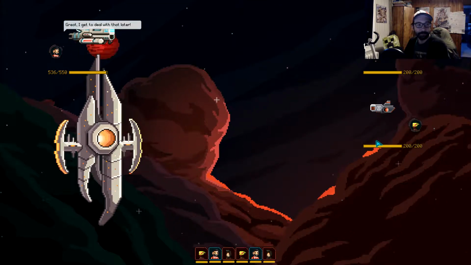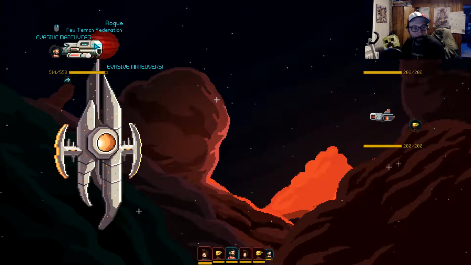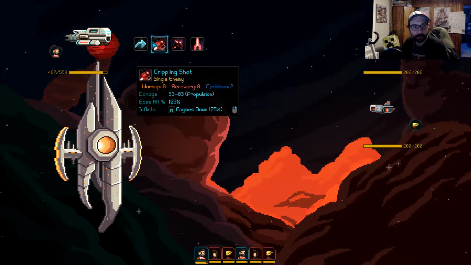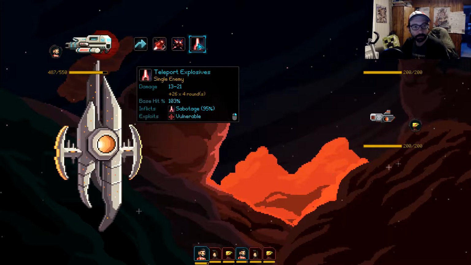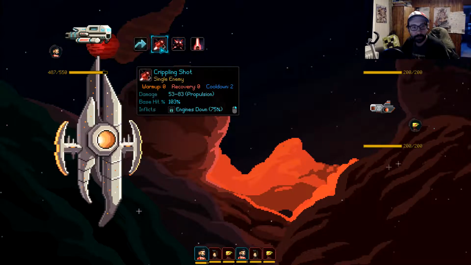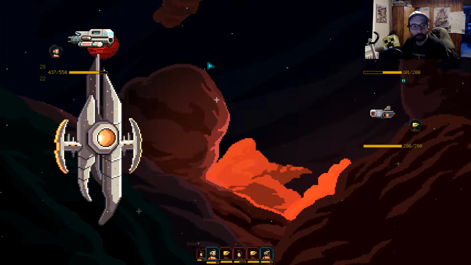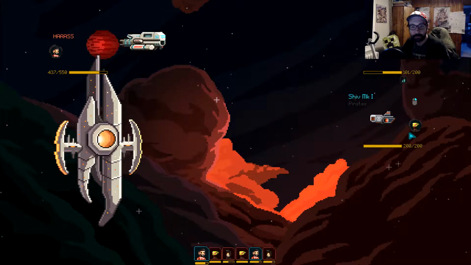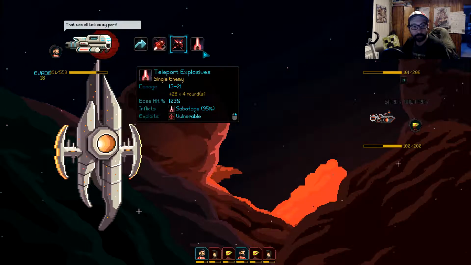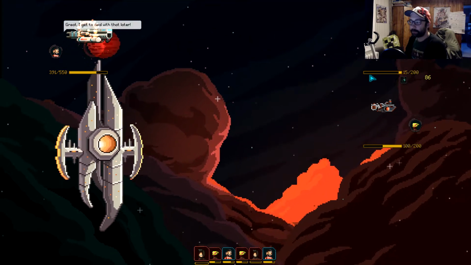Yeah, going down, buddy. Going down. Since there's two of them, I'm going to start with some evasive maneuvers. Evasion plus 10. That should help, hopefully. And now, so it's a single enemy at a time. They're both equally strong, so I'm going to first do this. And then I'm going to do this. Down, but not enough.